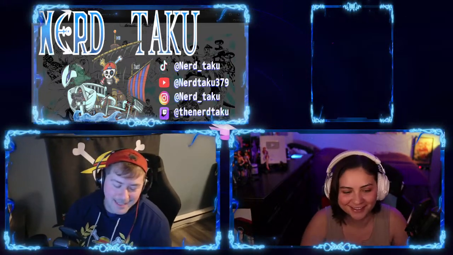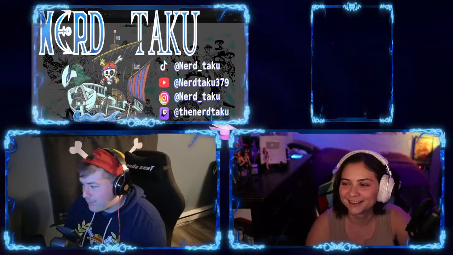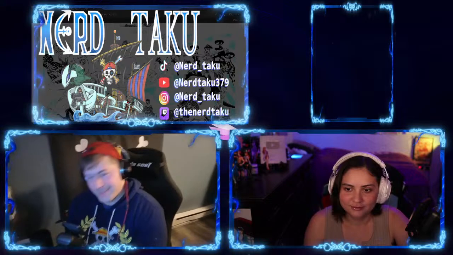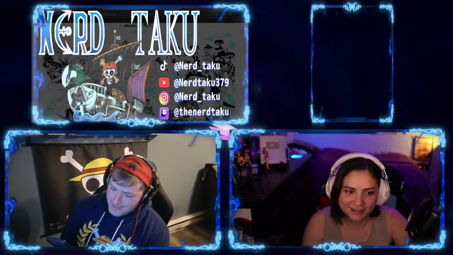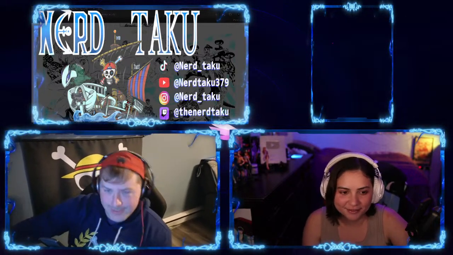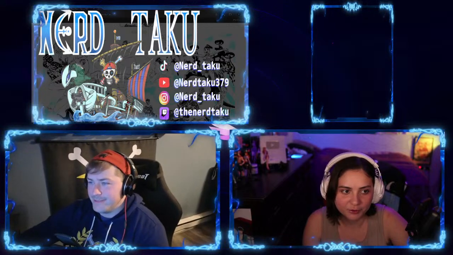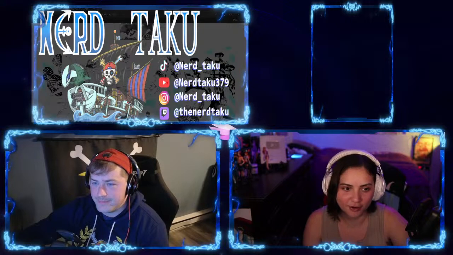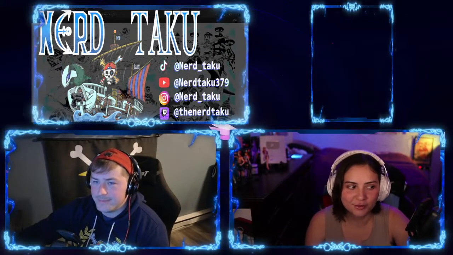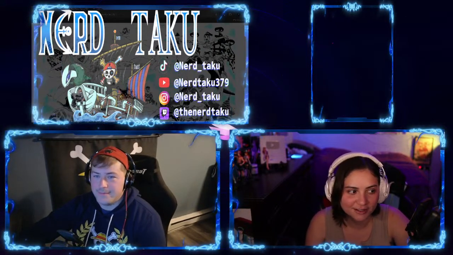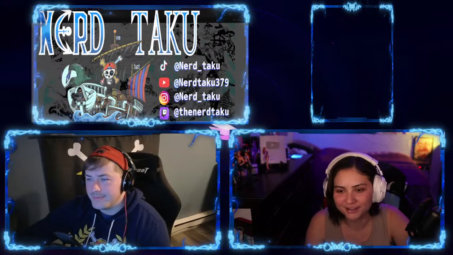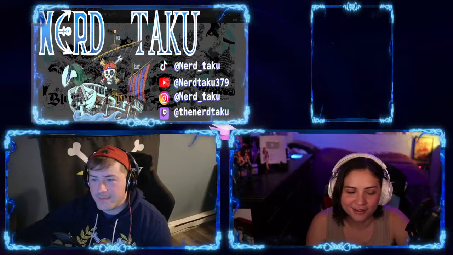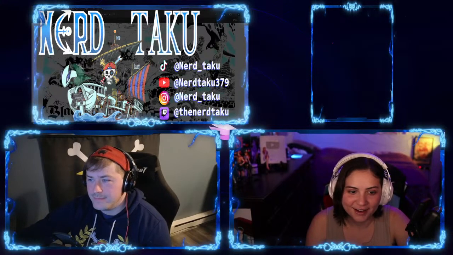Without further ado, let's get into this chapter because we have waited long enough. All right, let's get into it. You go first. We're on chapter 372, right? Yes. All right. So I feel like we have to start with the cool color spread, which honestly looks so nice. I think Tabata is just so good. I always loved these.